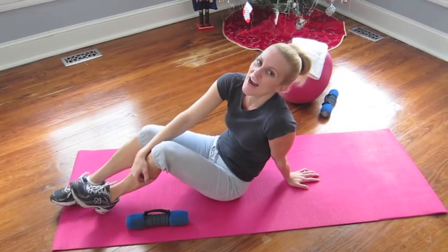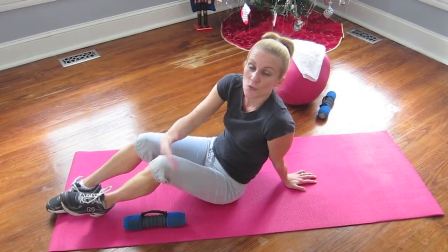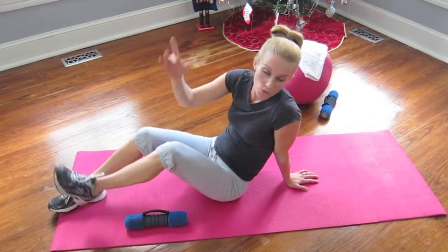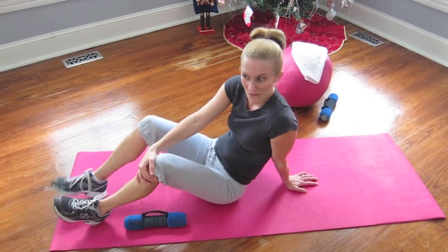So this is crying abs number one. You're gonna have 6 different ab exercises, 25 reps each, unless it's something like where you're doing side and side, then you just do 24 reps each. And try to get through all the way. All right, here we go.